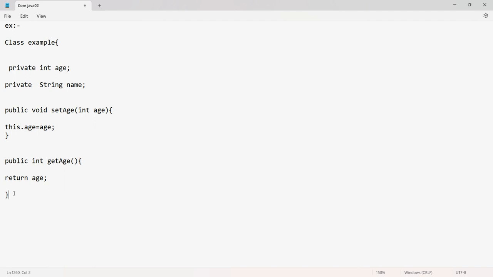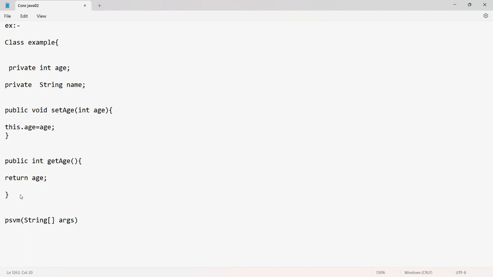You can also design them with the same name. Just for understanding purposes, I'm defining it one way here. Then after that you can write public static void main. I'm writing the short form, public static void main, String array args.